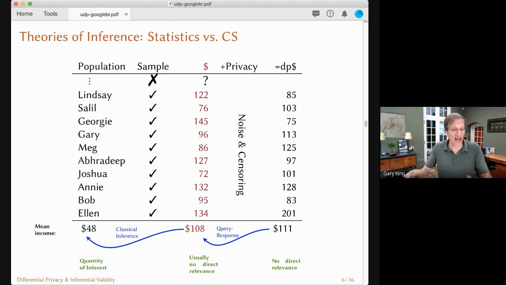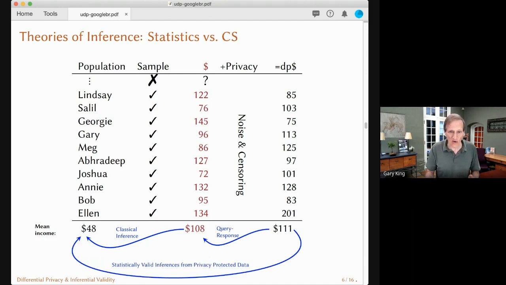Right? Okay, but now from a statistical point of view, or a social science point of view, what we see is this column. What we care about is this column. What we do not care about is anything in the middle. Although, of course, the things in this data generation process and this data generation process are what constitute information we will use to start with this column and make an inference all the way to this column. So this is really what we want to do.